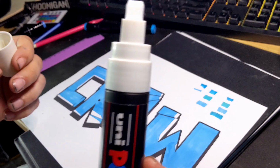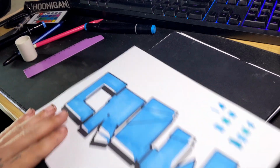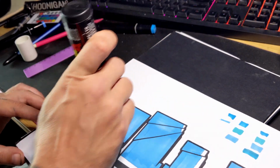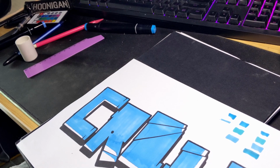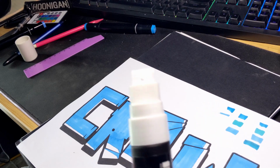I hope, actually this should be pretty good quality from what I know, so I should be able to go over this. But I'm thinking just like strips. No. There, there. Yeah, let's see. Wait, can I paint on this? Yeah, I should be able. Yeah, I'm trying to pump this thing up now. All right, nice and wet.